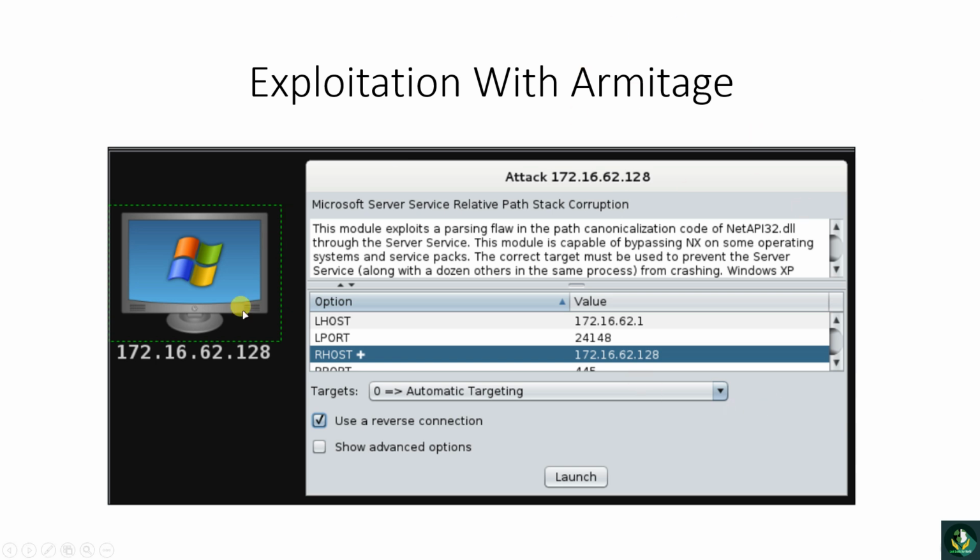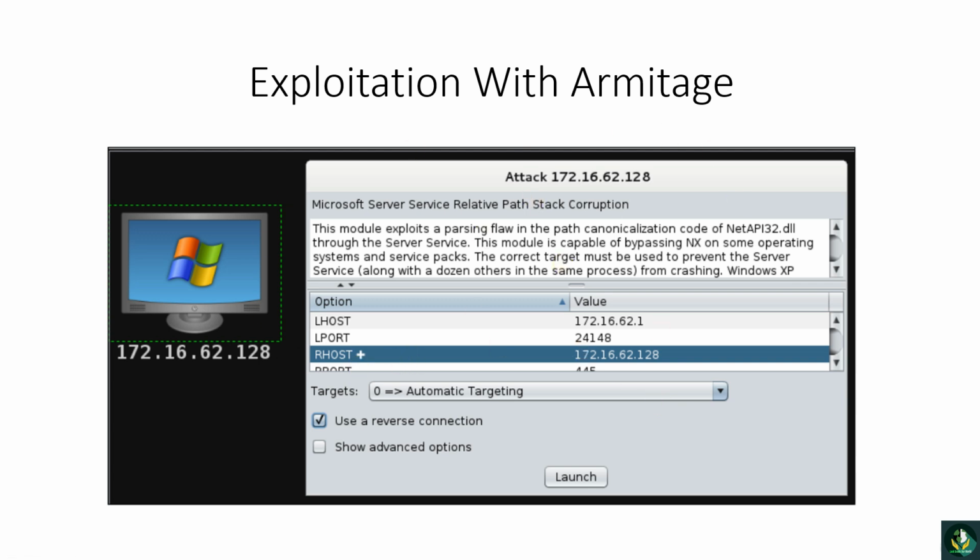So as you can see, we selected this machine to target, we selected our RHOST to this. Previously, what we did to select those was in the command prompt. In here you can just use the GUI, or graphical user interface. So it's so simple and convenient.